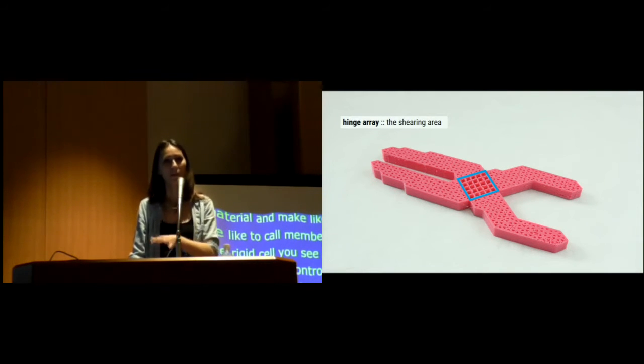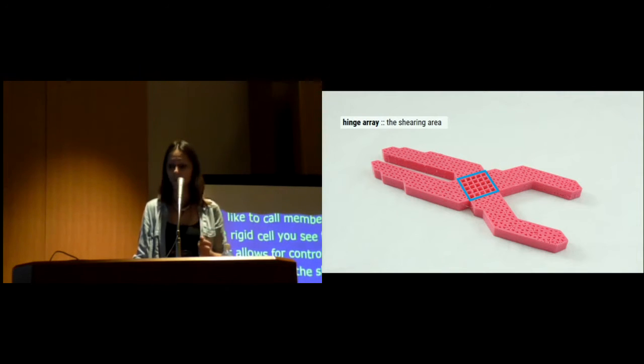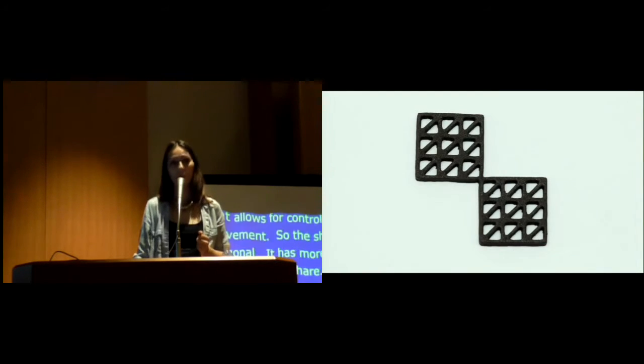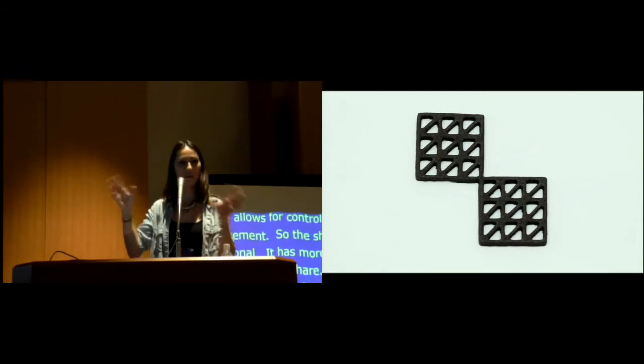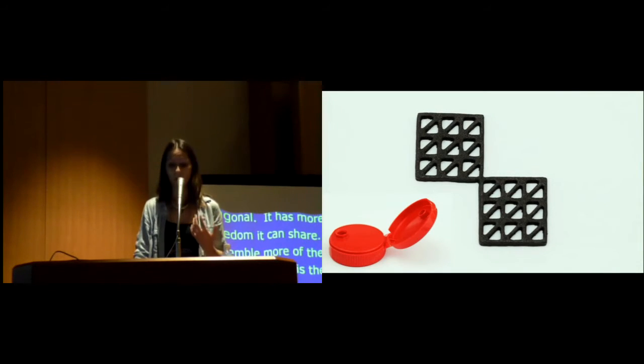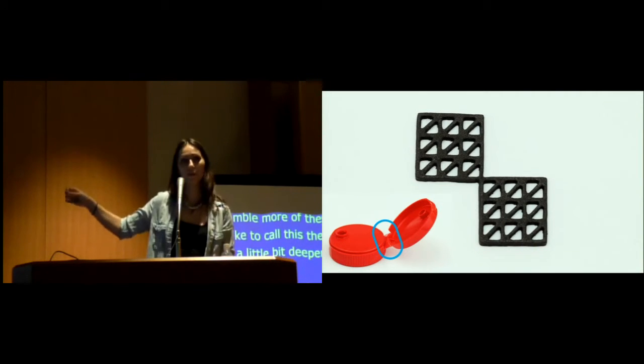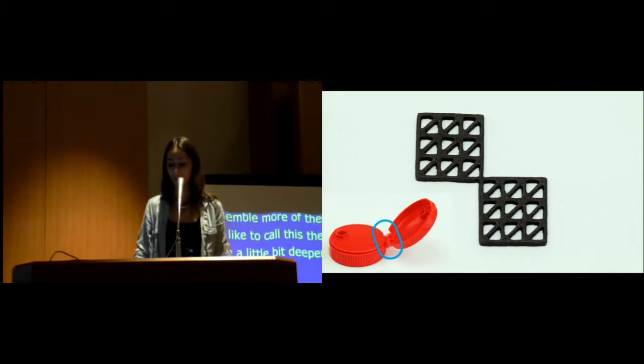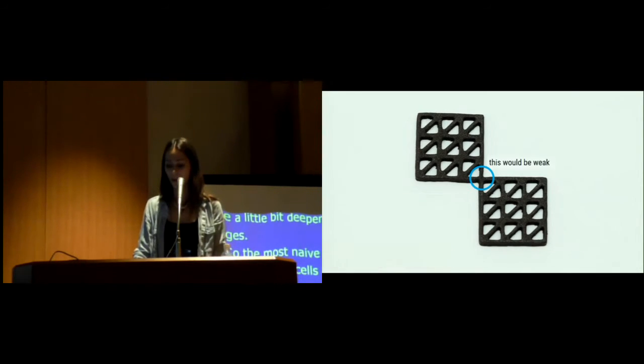Now let's dive a little bit deeper into this topic of hinges. So the most naive approach would be to just take the cells and then make a very thin connection so it actually deforms. And this is inspired by so-called living hinges. It's like making the material very thin so it flexes, it's one part, it's all great. And this is kind of the metamaterial rendition, if you will. However, this approach would generate a really weak hinge.